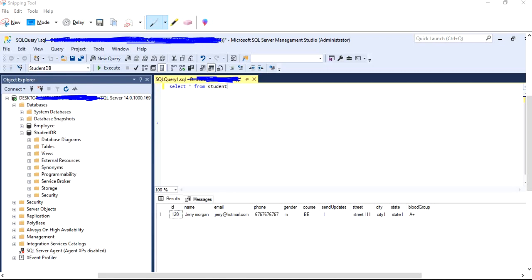We are going to use this database called student DB, and there we will have one student table with the columns ID, name, email, phone, gender, course, send, update, street, city, state, blood group. Whatever data we add will be visible in your view, coming from this database.